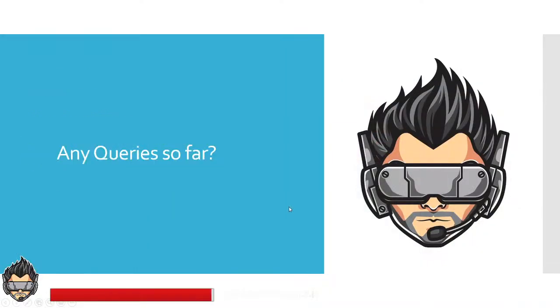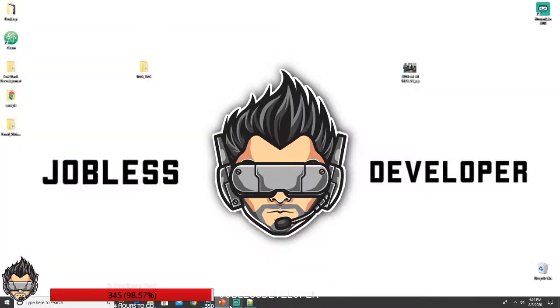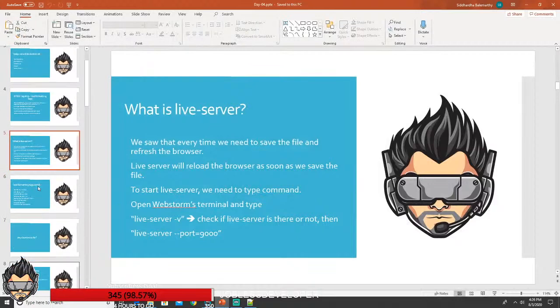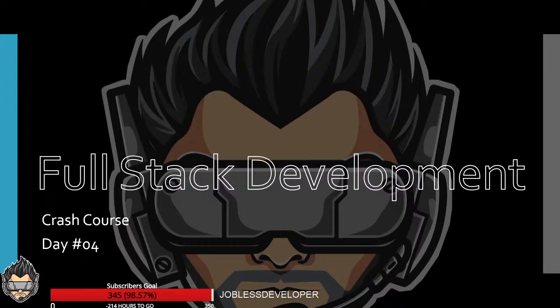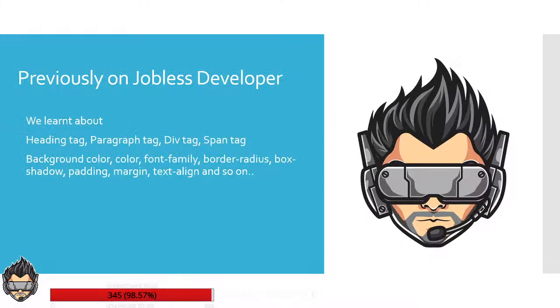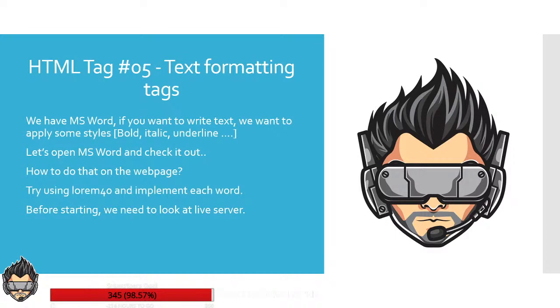So last week we discussed a few tags. Let's go back and look at our slides. Let's start from the beginning itself, what we have learned, just so that we could brush up the previous concepts that have been taught, so we can jump to the next concepts. The first thing we went through was the heading tags, paragraph tags, div tag and span tag.